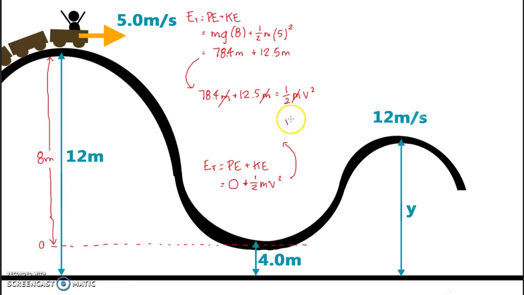And I'm going to be left with a v equal to... Let's see, 78.4 plus 12.5. There's the half. All of that will be multiplied by 2. And I'm going to have to square root the whole thing. I'm going to be left with an answer of 13.5 meters per second. But 5.0, 12, 4.0. I am going to be using only two significant digits. So I really, the answer, if I had to be honest, is 14 meters per second.